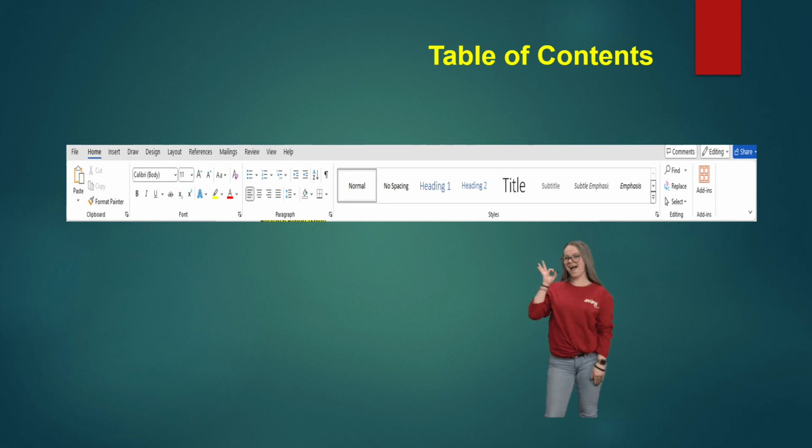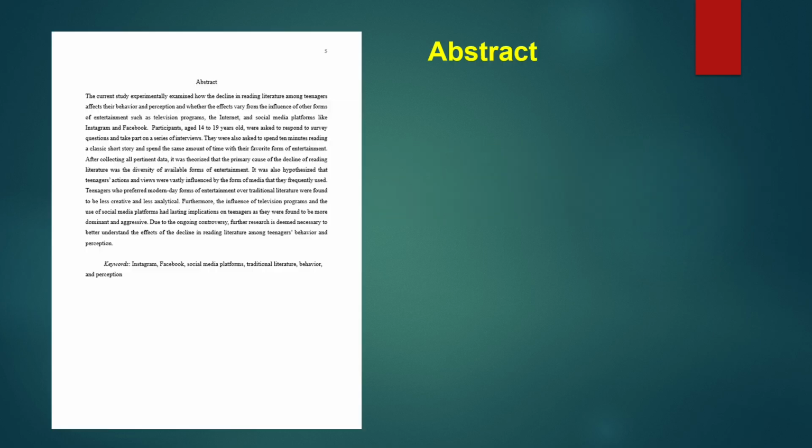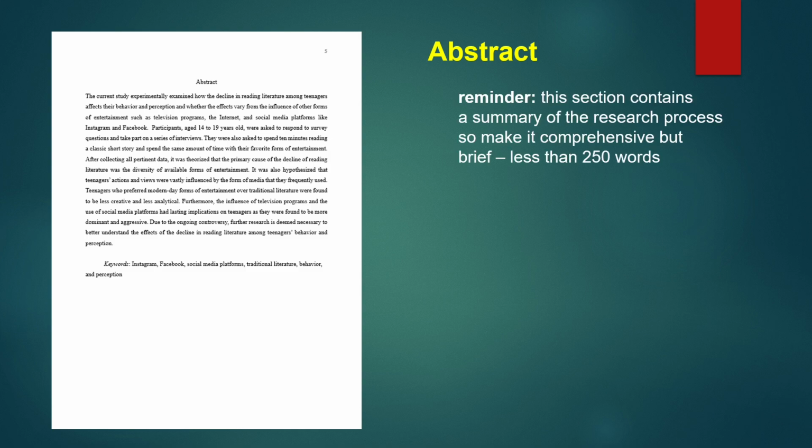The last part of the introductory section is the abstract. It serves as a complete summary of your research report, so you have to briefly address the components of your report such as the issue at hand, methods, hypotheses, results, and implications of the study you conducted. It is written on a separate page that follows the optional list of tables and figures or the table of contents. And since it serves as a comprehensive but brief summary of your report, it is suggested to write an abstract that is not more than 250 words.